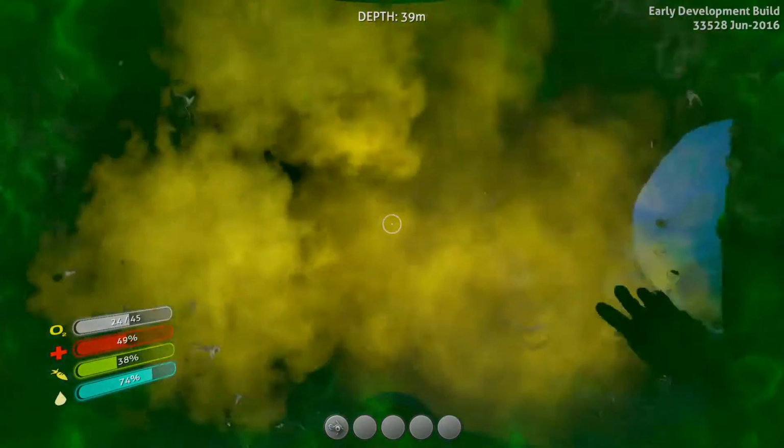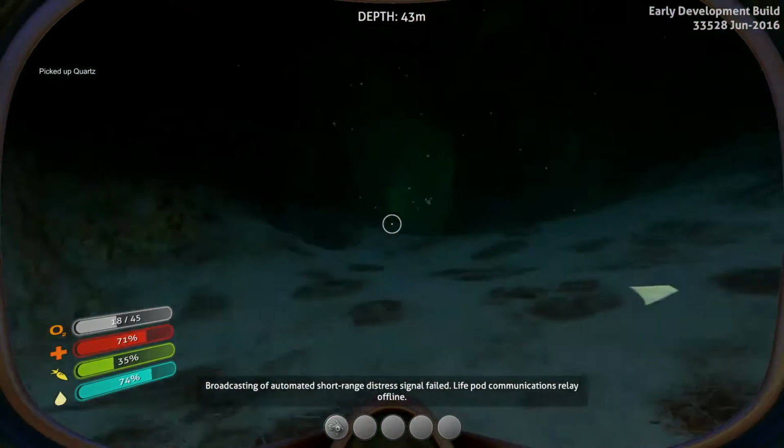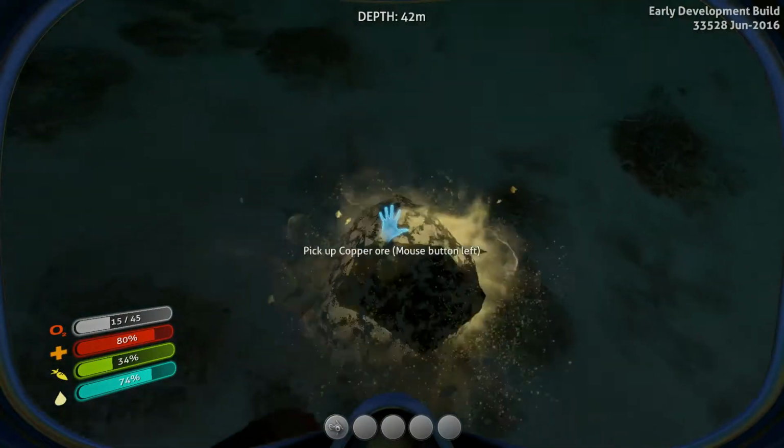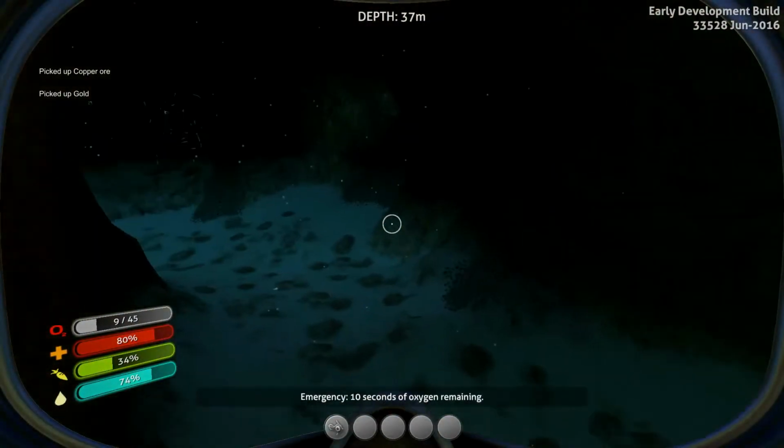Oh! Science, okay. Science is that if you drop it, it leaves a cloud of death immediately. I thought it'd take a minute to explode. But that was good science. That was good science. That was stupid science. Oh. Emergency.